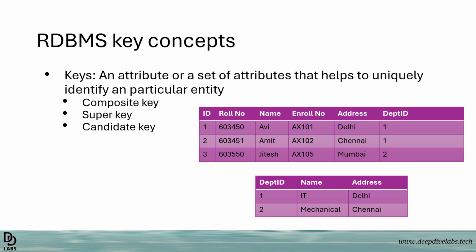For example, in this case, if one of your super keys was roll number and name, roll number and name can be broken down into roll number, right? Only the roll number is essentially a primary key. So roll number would be a candidate key, enrollment number would be a candidate key. Of the set of all candidate keys, there is only one key that is represented as the primary key by the database administrator or the DBA, all right? In this case, it could probably be the ID of the student. So that could be the primary key. All the rest of the candidate keys are called the alternate keys, all right?